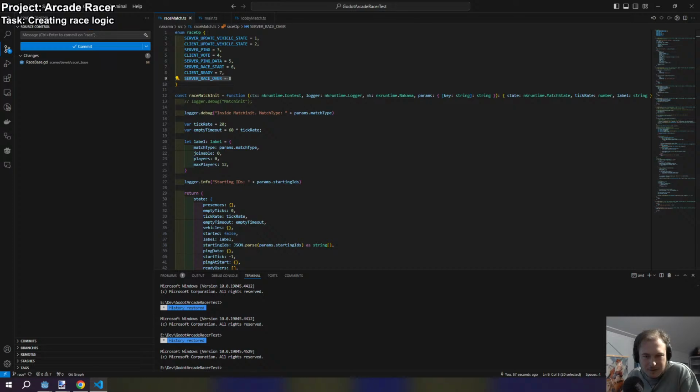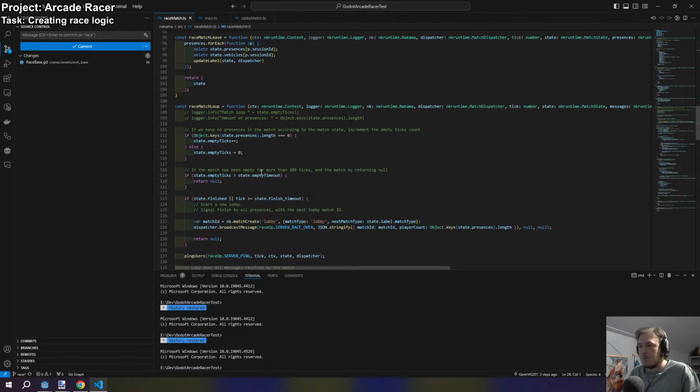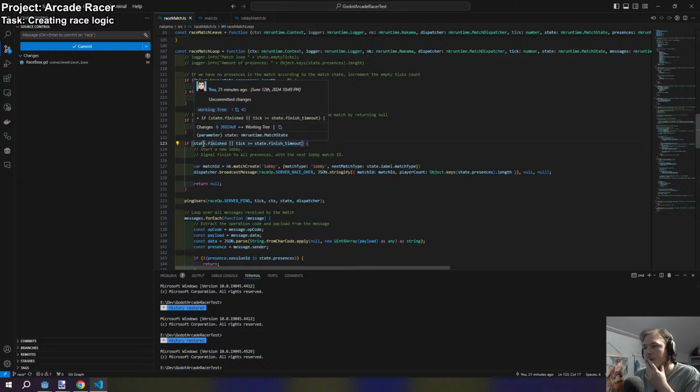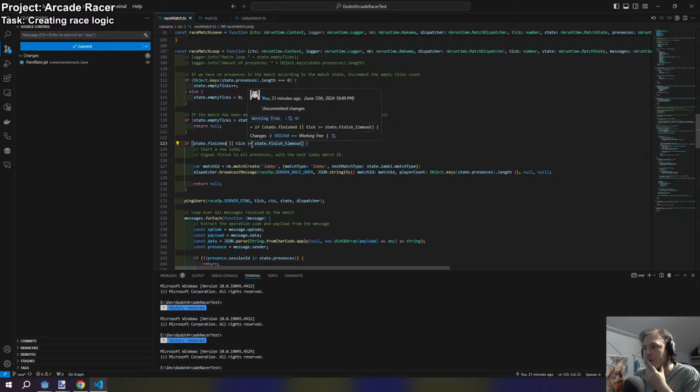Wait, what? What is happening? Is state not finished? Or tick is bigger equal than state not finished timeout.